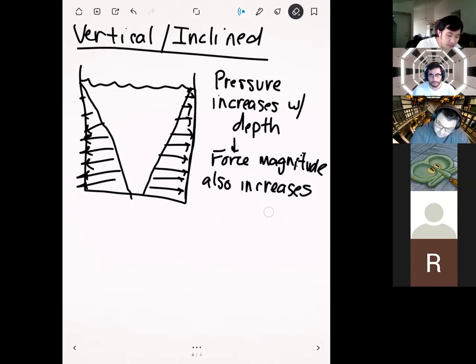So then we need a little bit more sophisticated formulas to help us deal with the situation. Okay, so I'm going to take just basically a general case of an inclined surface, and then from there we can generalize that to a vertical surface. Okay. And so this is going to be a derivation. It's going to be a relatively short derivation, but I want to warn you guys ahead of time.